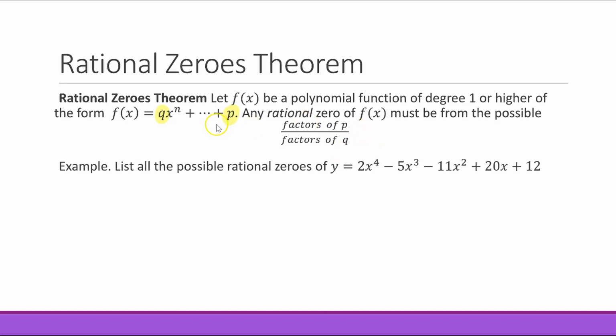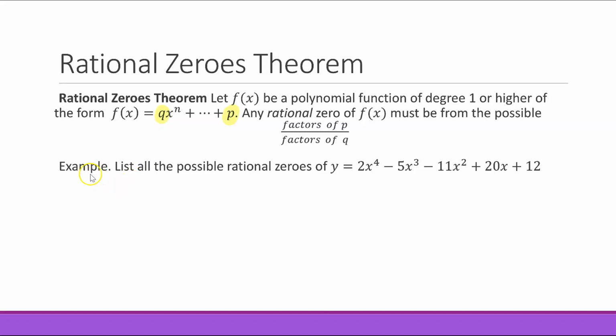So I want to emphasize that only rational zeros are going to come from this list. So when we think about a polynomial, we could potentially have irrational zeros. Something like the square root of 2 can be a zero of a polynomial. But this list isn't going to give us that as a possibility. So as the name states, it's only going to give us possible rational zeros if we find the factors of p, the constant term, divided by the factors of q, the leading coefficient. So factors of last over first is what sometimes people say.